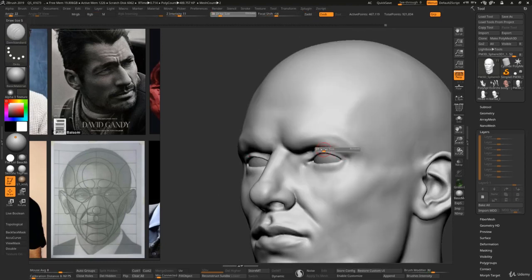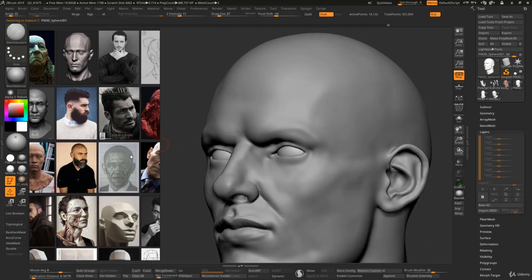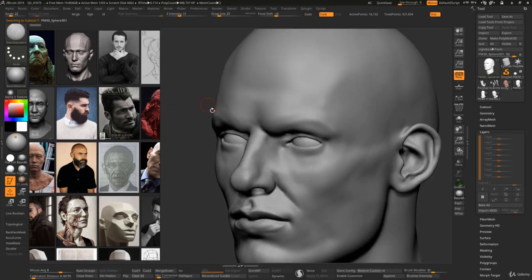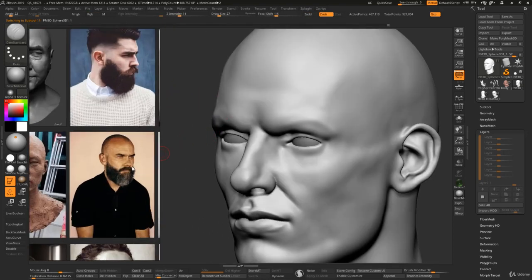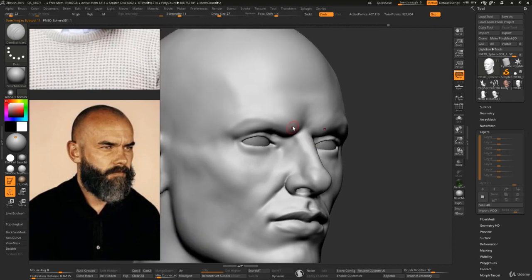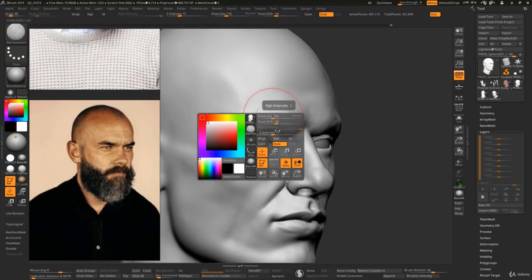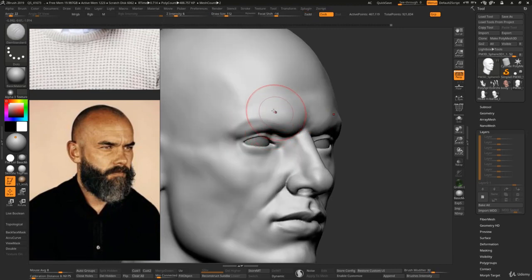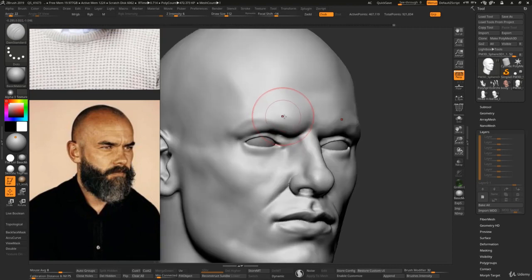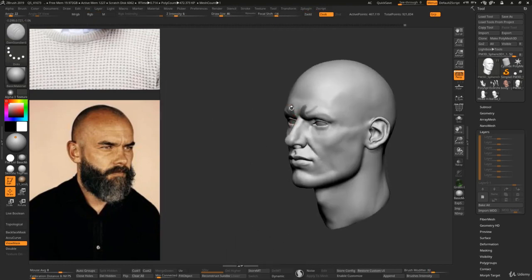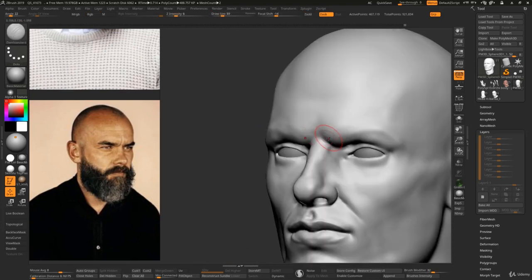Yeah, so here we can start to work more on this superior eyelid. Look at this guy here. You could force this expression just a little bit more by making some strokes in this direction and leaving this volume in the middle.